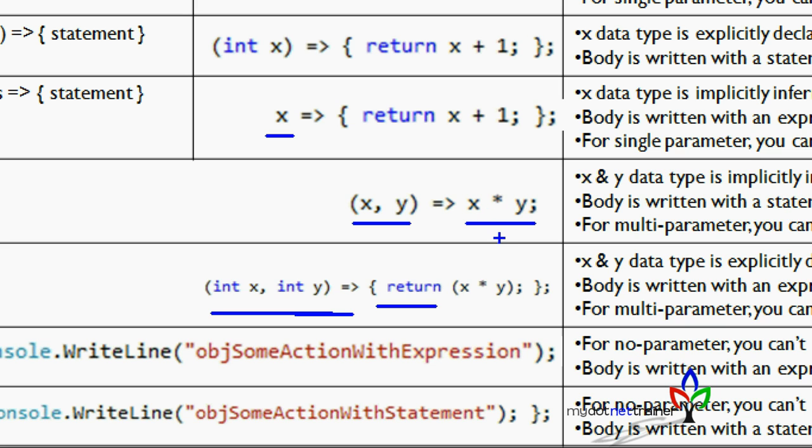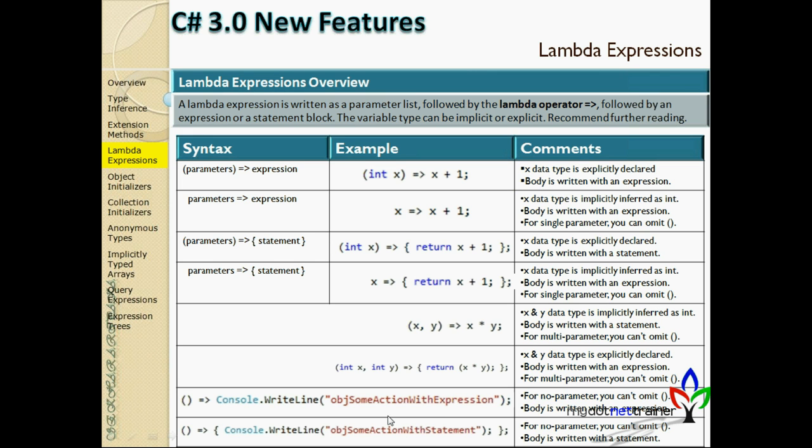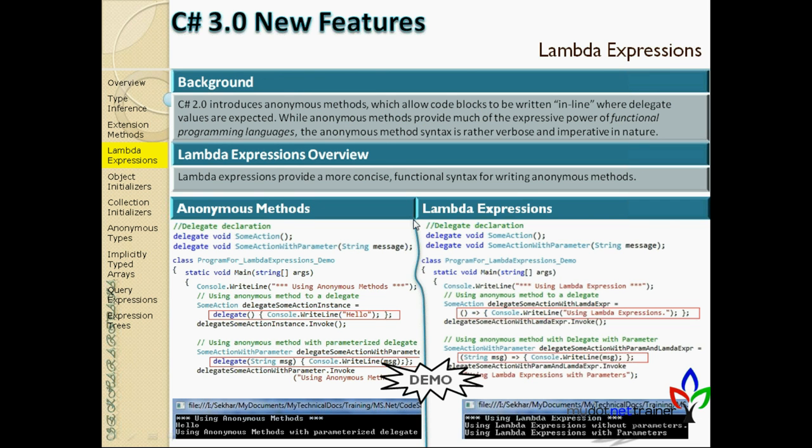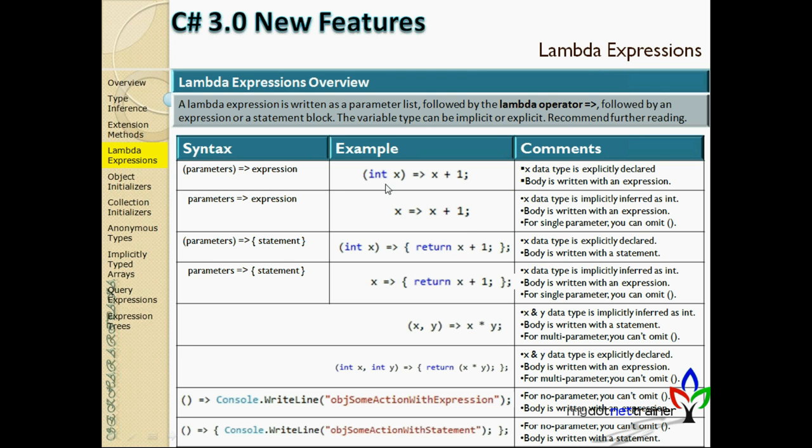Of course, the bottom line here is that all of these need to be associated to a delegate instance. None of these can exist on their own. If you see the previous slide, all of these expressions were actually associated to a delegate, right? That's how you can make use of them. Otherwise, if you write an expression like this in air, it doesn't do anything. Someone has to invoke it. And who invokes it? The delegates will invoke it. And the delegates should match the method signature again. So that remains the same. Nothing else will change.